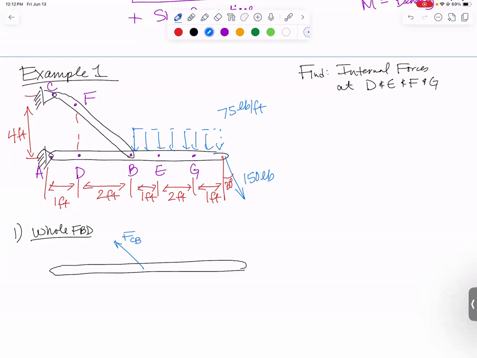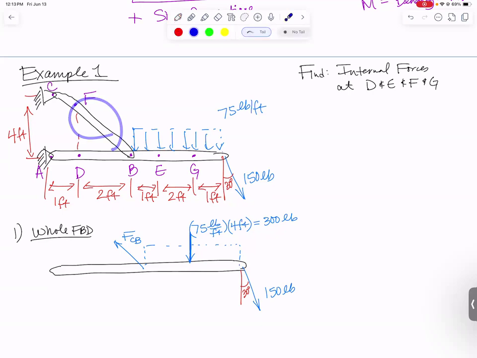We have our distributed load, which I like to draw with a dashed line, but then replace it with what it's actually equal to. So at the middle of the rectangle, we need to apply 75 pounds per foot, and it acts over a total of, it looks like, 4 feet. Multiply that out and you get 300 pounds downward. And then over here, we've got a 150-pound force at our 30-degree angle. And what have I forgotten? Oh, I also removed a pin at A. So I only removed two things in drawing this.